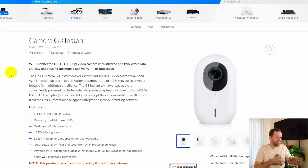So $99 for this camera — the main improvements are a much better lens, about twice as good as the G3 Instant, and it is now outdoor rated. You still need power though; it's not battery powered. It connects to the network via Wi-Fi, but you still have to power the camera, likely via USB Type-C, just like the G3 Instant. The G3 Instant has a 133 degree wide angle lens at 1080p 30fps, while the new G4 Instant has a 102.4 degree wide angle lens — slightly narrower, but still very wide angle.